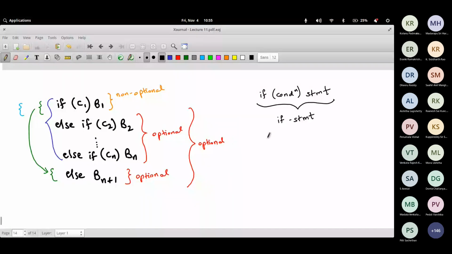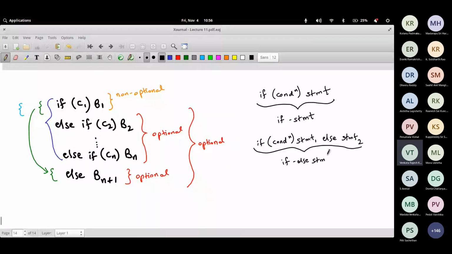Similarly, the structure of if else is: if some condition, followed by statement 1, else, you don't need any condition in else, followed by statement 2. This entire thing is an if else statement.